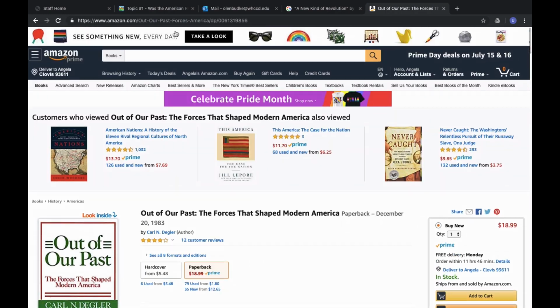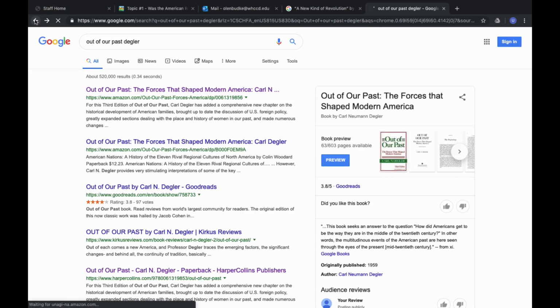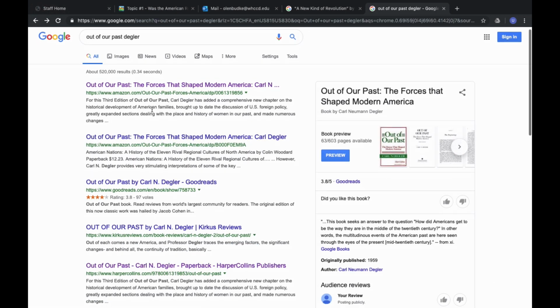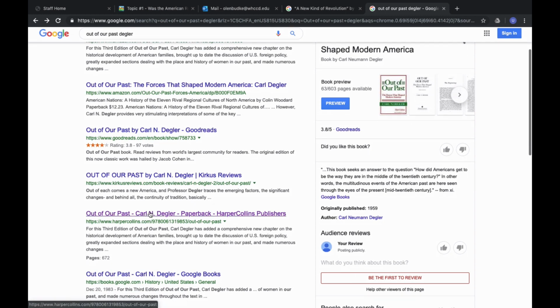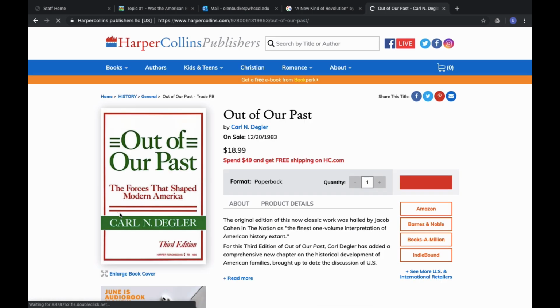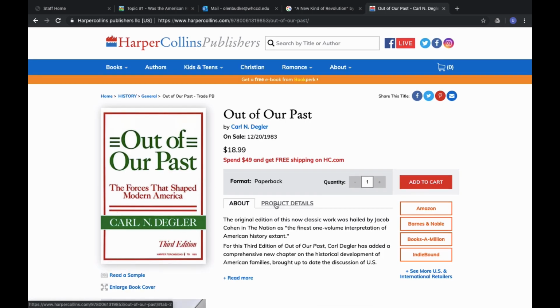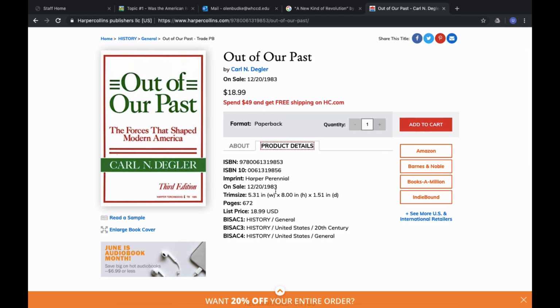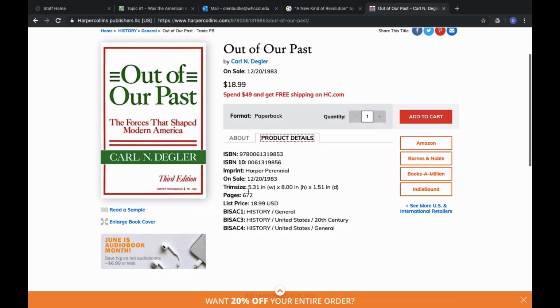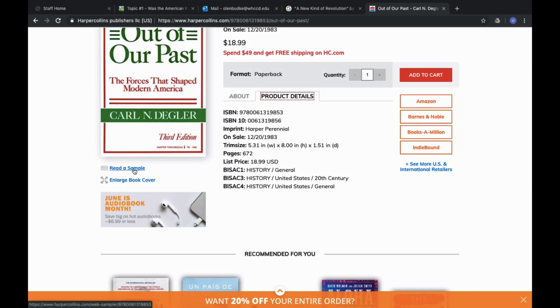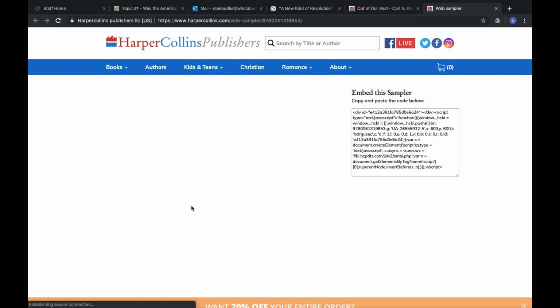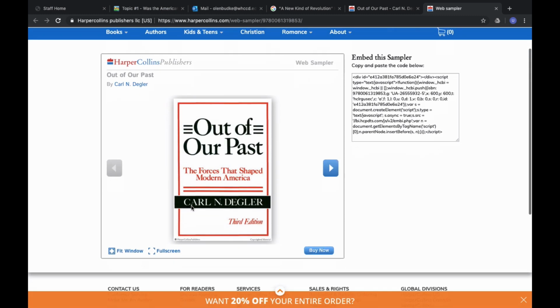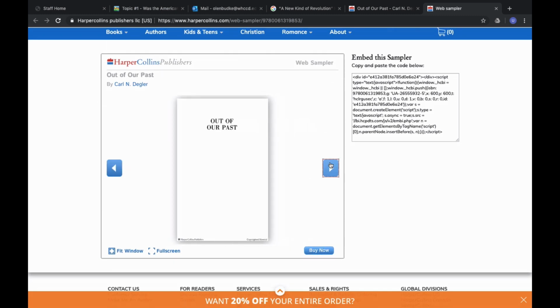Let's go back to looking at this book title that I had Googled, Out of Our Past. Let's see what else we have in here. Oh, look, HarperCollins. That's the publisher, right? Well, let's click into there. Okay, so now here's the publisher. We can look at product details. Does that tell us anything? Still says 1983, the end of 1983. Okay. But it doesn't tell us a city. Still, we could probably dig that up. Let's look at this read a sample. All right, let's see what we find. Do we find in here a page, Harper Perennial?